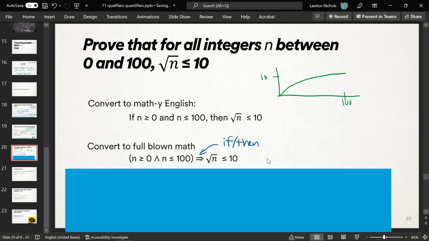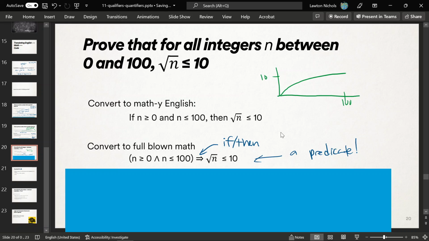And then, what is this but a predicate, right? I haven't told you what's true. This is not yet true or false because I haven't told you what n is, right? You plug in n being like 101, and the hypothesis is false, so it's automatically true, right? But it depends on the value of n whether or not this is a true or false statement. If you plug n to be like 100, for example, it's between, so this is true, and this is also true. Square root of 100 is less than or equal to 10. That's perfect. Okay, so this is now a predicate.